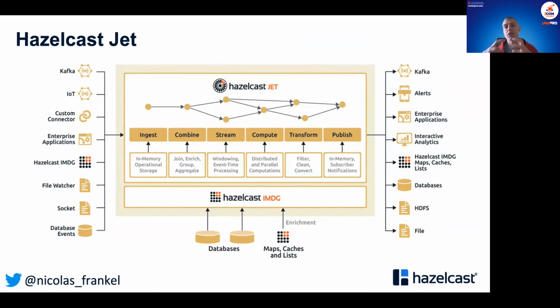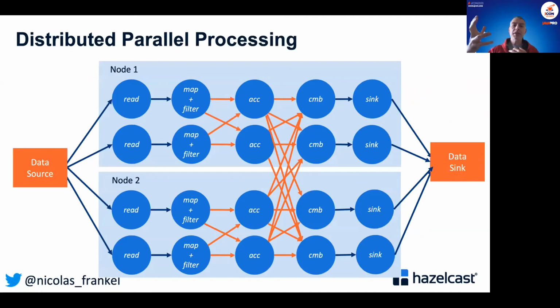And here shines the power of Hazelcast Jet and Hazelcast IMDG together. As I mentioned, it's the responsibility of the stream processing engine to distribute the workload, not only over the cores of a machine, but over the nodes on the network. And if you know that an operation cannot be distributed, it might be the case, then you can, in the API, set that this cannot be distributed, and it will run on a single node and on a single core.